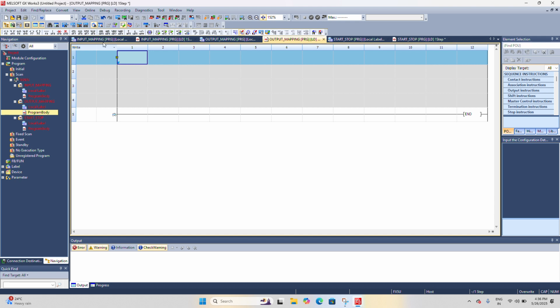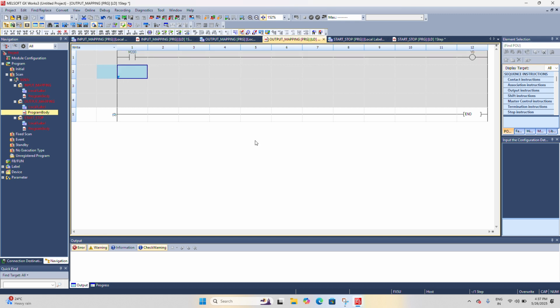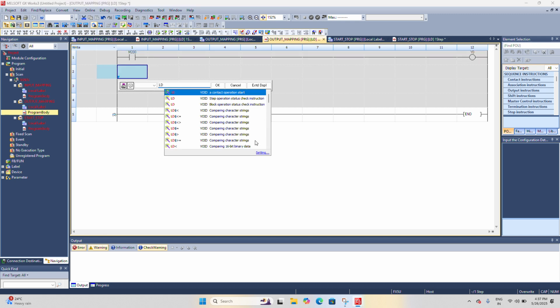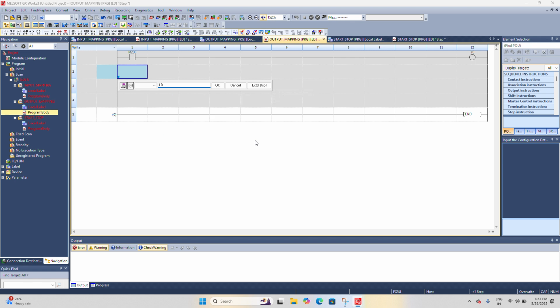I am taking M200 here, and on the right side you have to take the output, which is Y0. If I use the shortcut key, LD M201. Sorry, I missed the M from here, that's why.